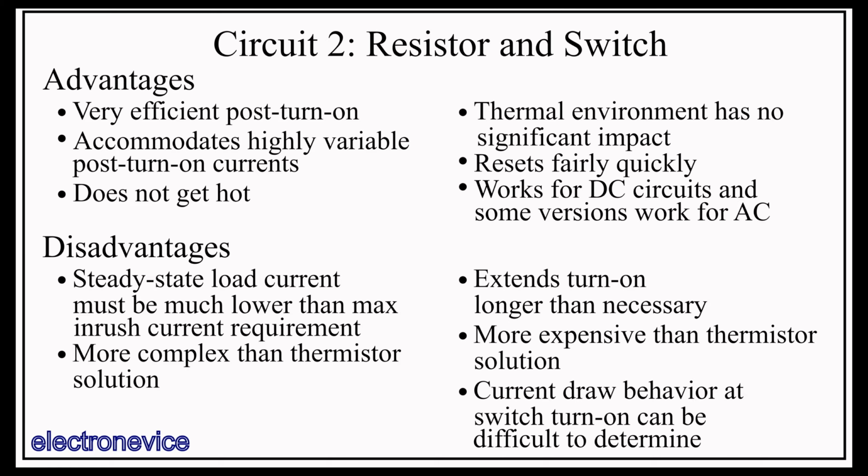It's definitely more complex than the thermistor solution, requiring a separate timing circuit and several more components. Like the thermistor solution, it extends the turn-on longer than necessary since it still relies upon charging up the capacitors with an exponentially decaying current draw. I wonder if the third circuit will have this disadvantage. Along with being more complex, it's more expensive than the thermistor solution. And the behavior of the current when the switch turns on can be a little difficult to determine, as the peak current there is a function of many different parameters, including the inductance and resistance of the cabling and capacitor bank, as well as how fast the switch is turned on.